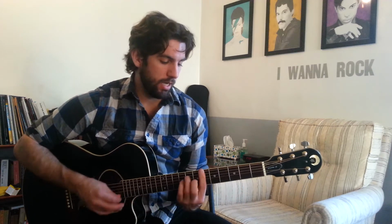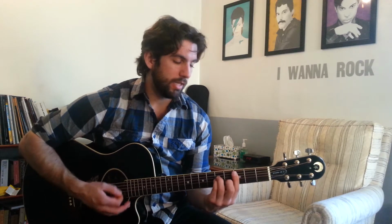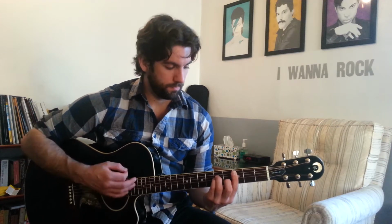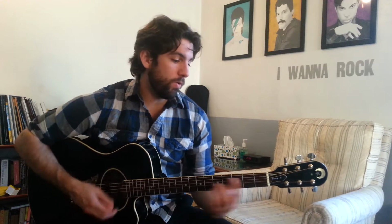In G minor you play for a whole measure. 1, 2, 3, 4. B flat is for a whole measure. And then C minor is for a whole measure. And that's going to be your main chord progression for the whole song. Everything else is just adding to that.